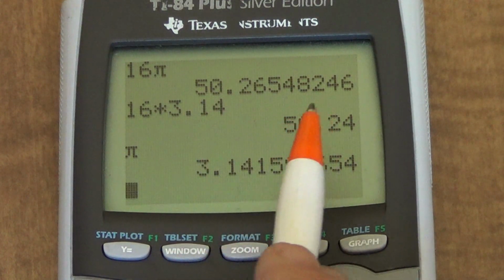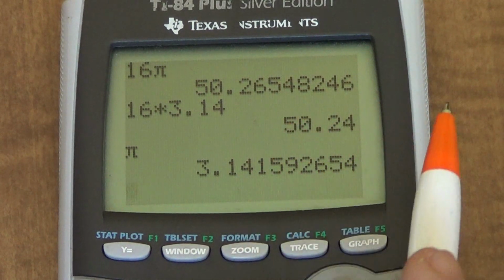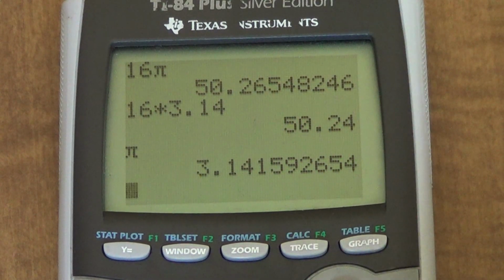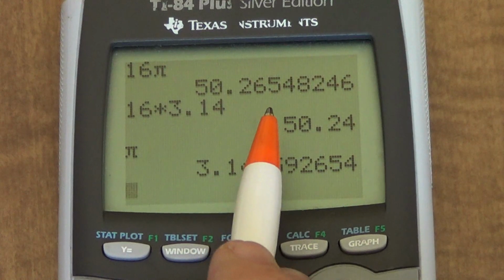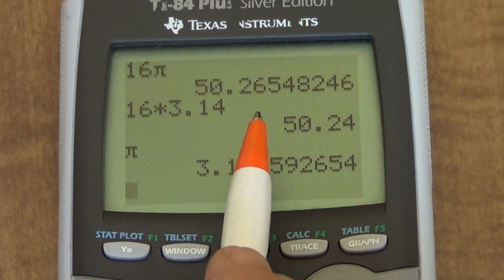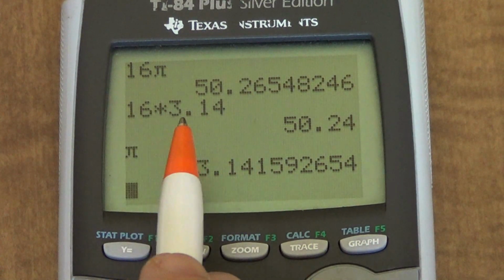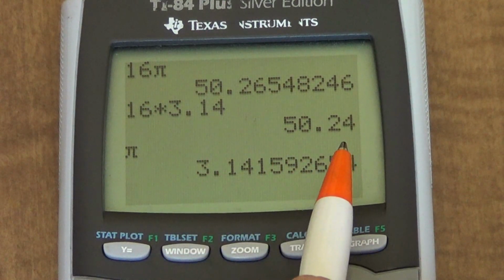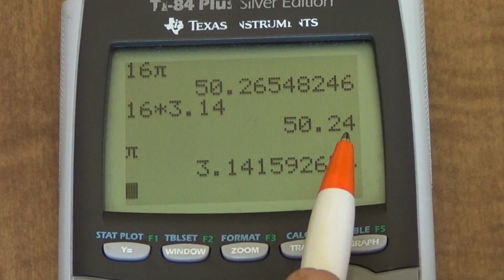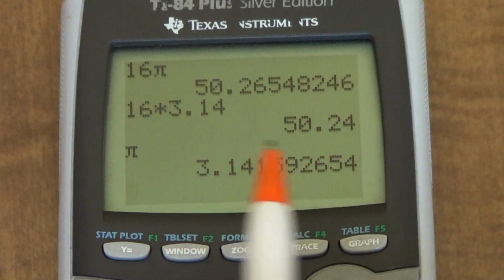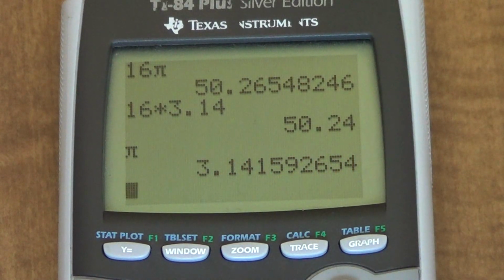And then I tell you to round things to 2 decimal places, but we could choose to round it to 3 or 4 or however many we wanted to. But if you rounded this to 2 decimals, you would put 50.27. Well, if I did 16 times 3.14, I'd get 50.24. You see how far off you are? You're 0.03, really 0.025 and a bunch of other decimals off. But if we round, we're 0.03. Now, is 0.03 feet a lot? No, not really. What about 0.03 miles? Well, yeah, then we're starting to talk about a significant distance.